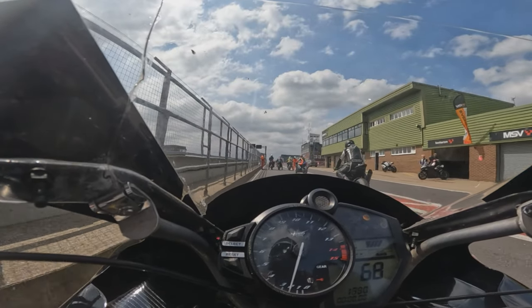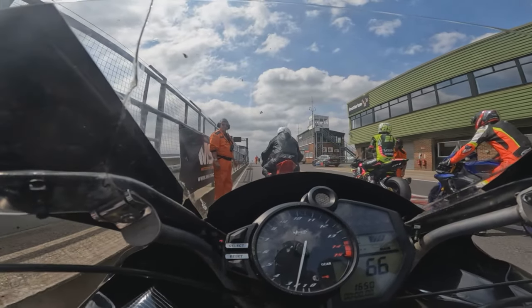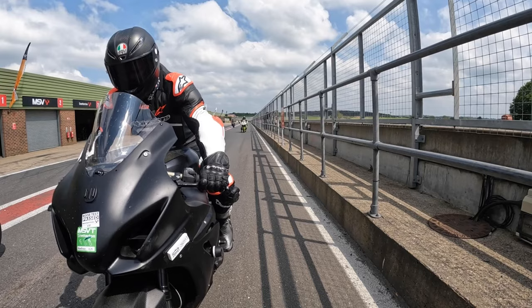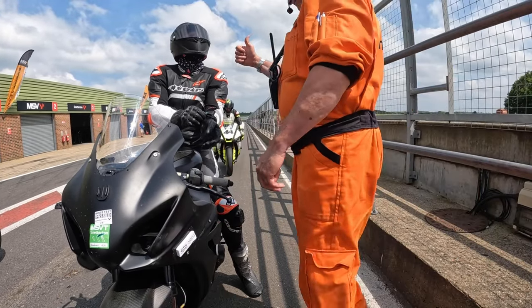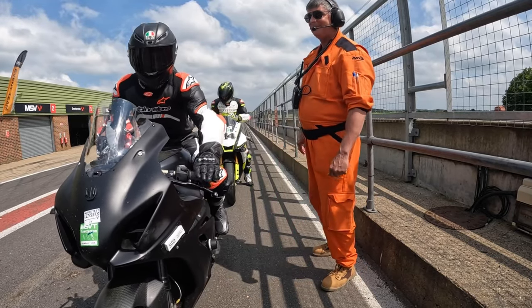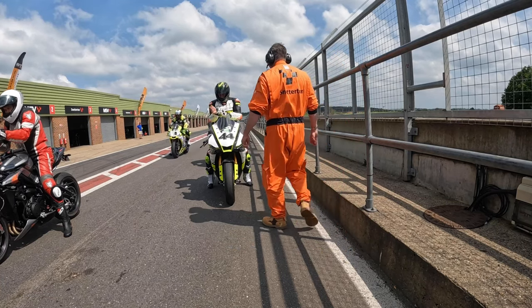So this is the most exciting of the onboard sessions from the afternoon. It's actually the second to last session. The last session of the day I didn't do due to an issue with the bike, which we'll look at in the debrief afterwards. The day was plagued by a few false neutrals, I believe going all the way down into first with some of the hairpins, which really disrupted the rhythm a little bit, made it difficult to get into a nice smooth rhythm every session.